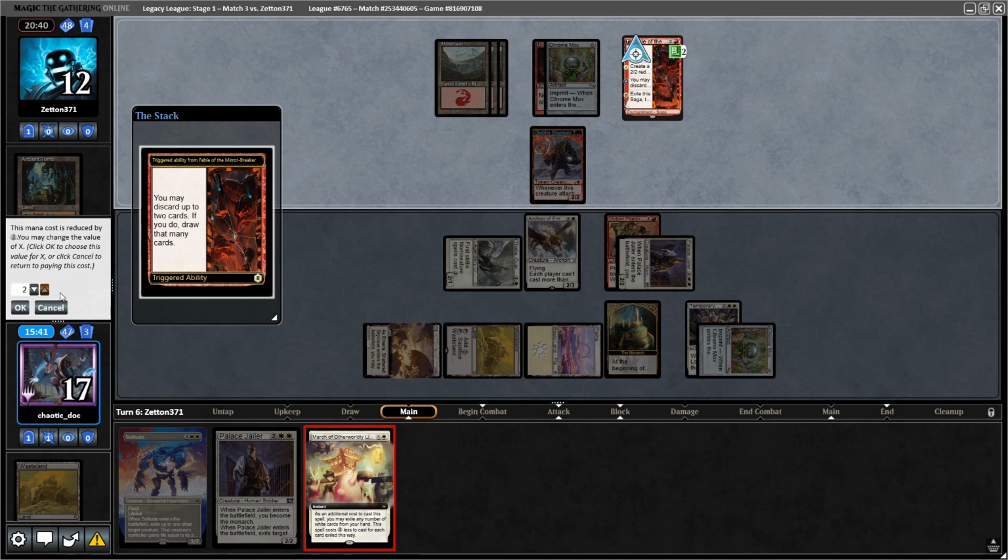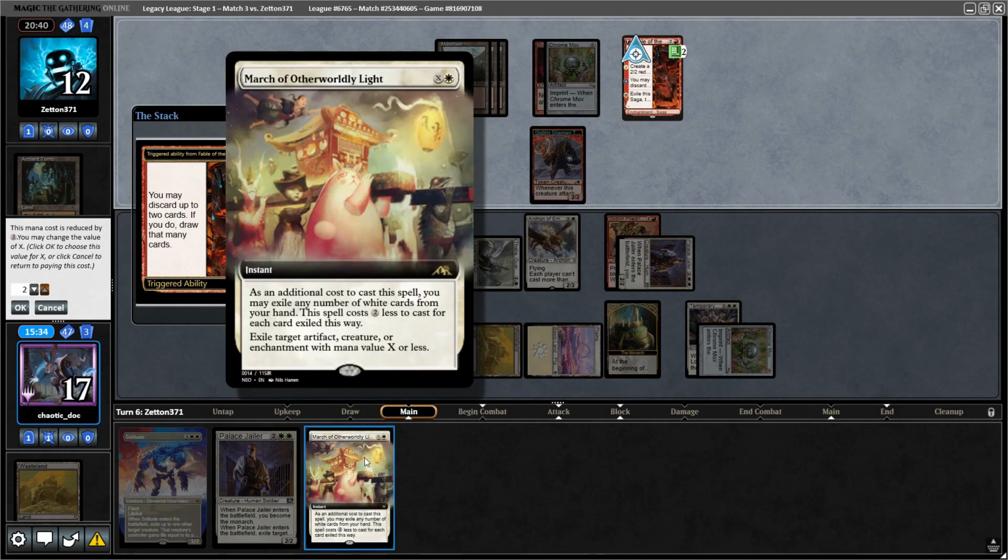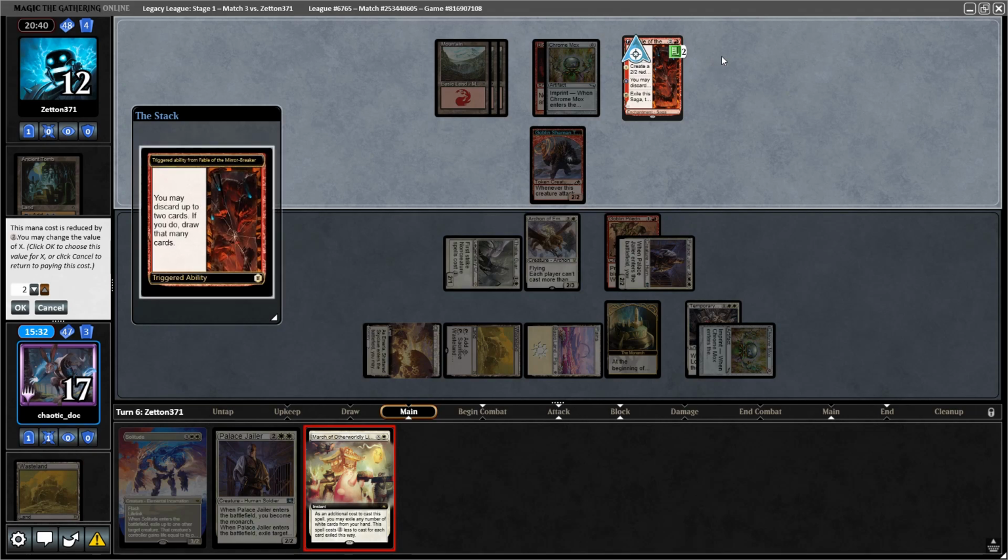Right, we're going to see if this works. So mana cost reduced by 2. We may change the value of X. Click OK to choose this. X is 2. We spent 3... We put 3 mana to X, plus it's reduced by 2. It costs 1 extra. You know what?